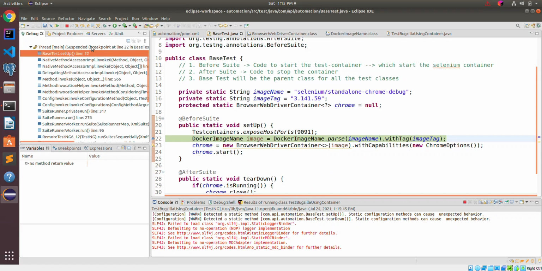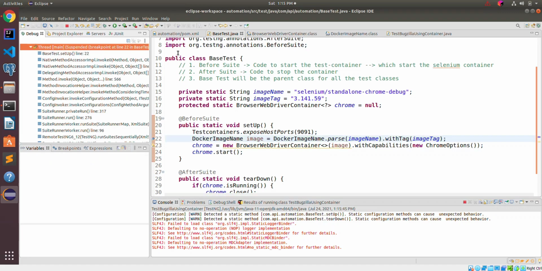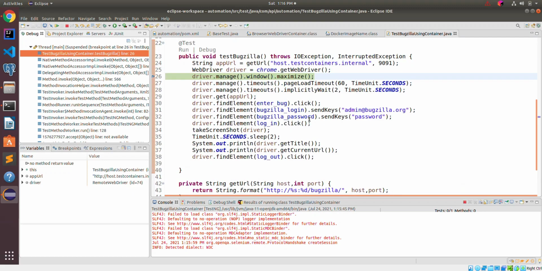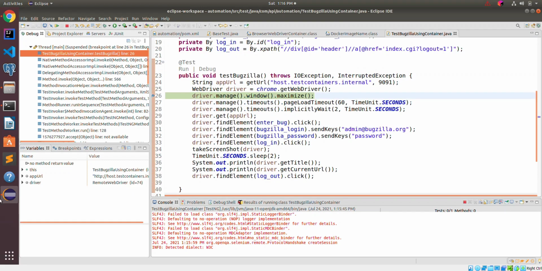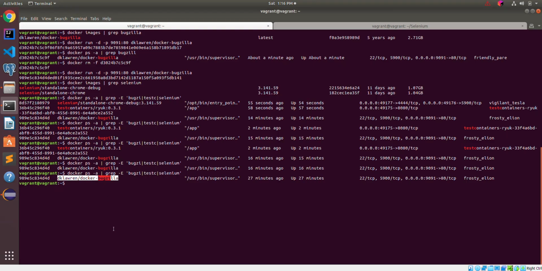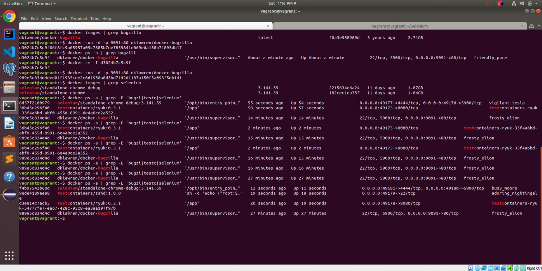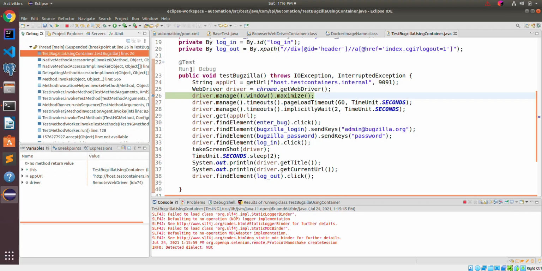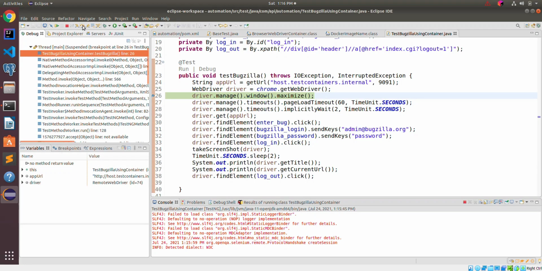So first we will start the container. So let me go ahead to the terminal and check for the containers. So we have our test container as well as the Selenium Docker container running. So let me continue with the execution.